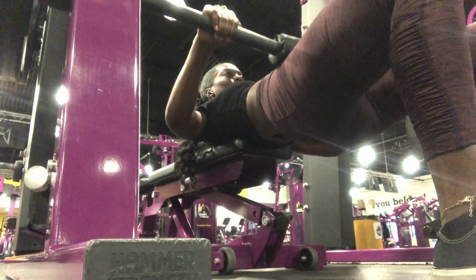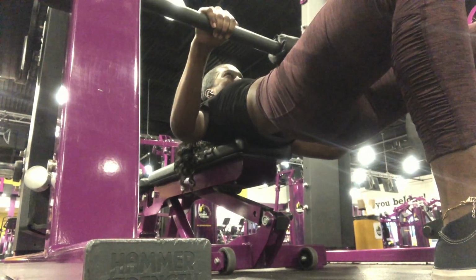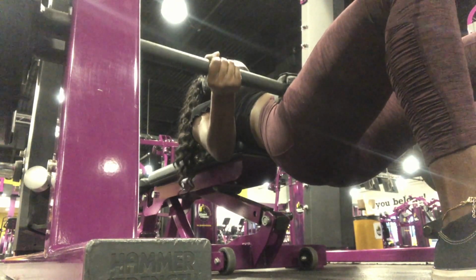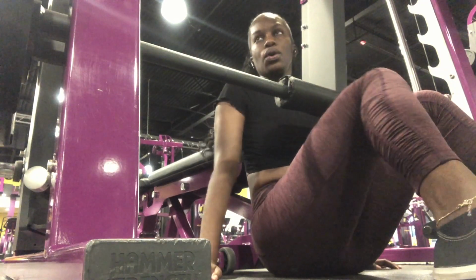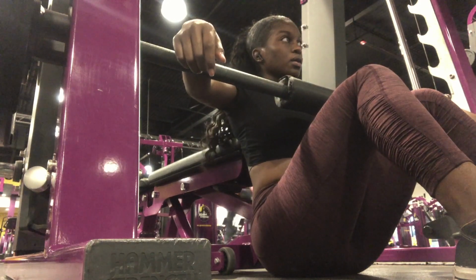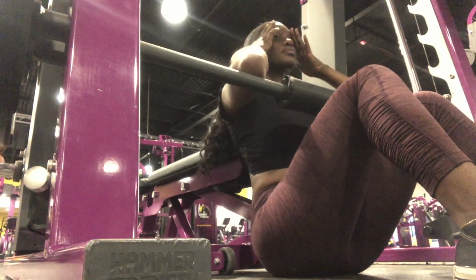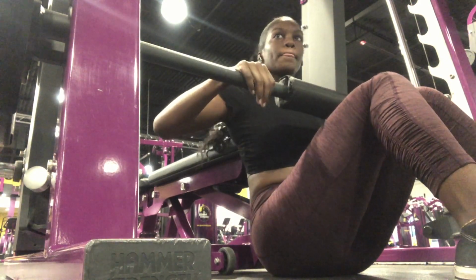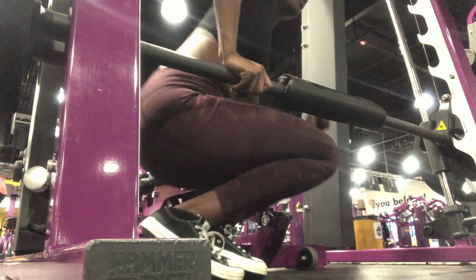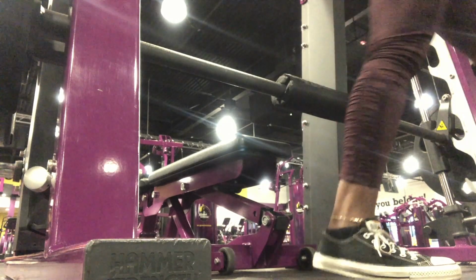So with these, I usually tend to do about 5 sets of 8 to 10 reps, just depending on the weight that I have. So I think today I had 245s on each side. It was like 180, I think? Math sucks, but yeah. So with that, I can do about 5 sets of 10, and that's a pretty moderate weight for me. If I want to go heavier, then I'll probably bring down the reps to about 6 or 8.